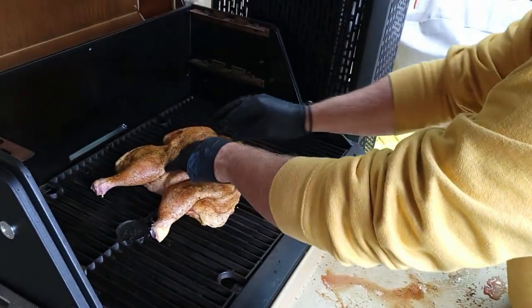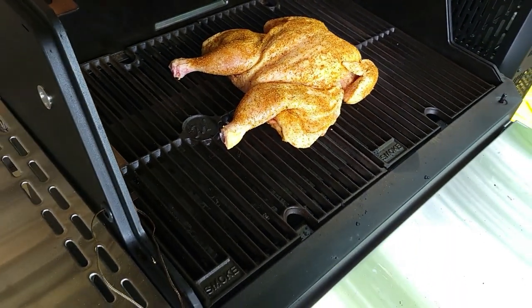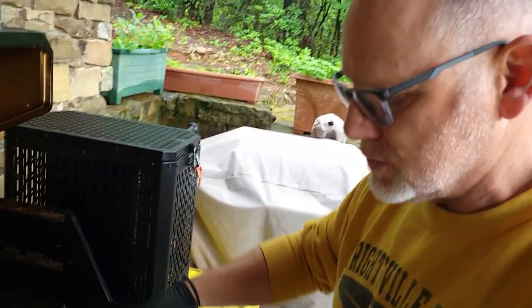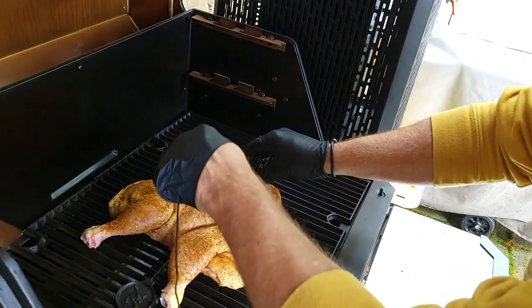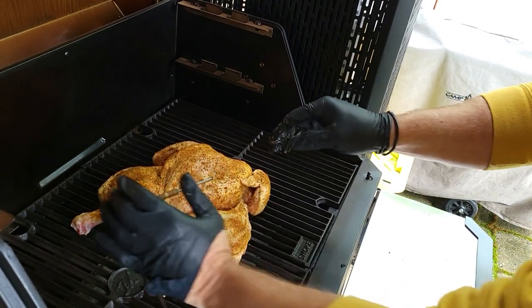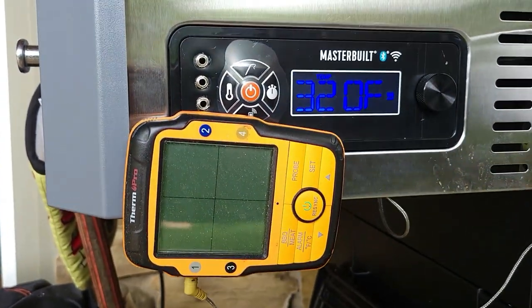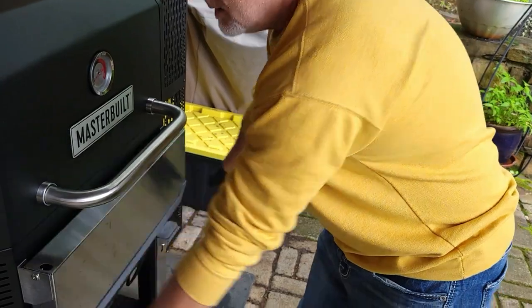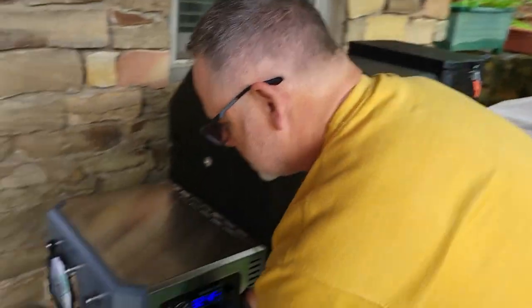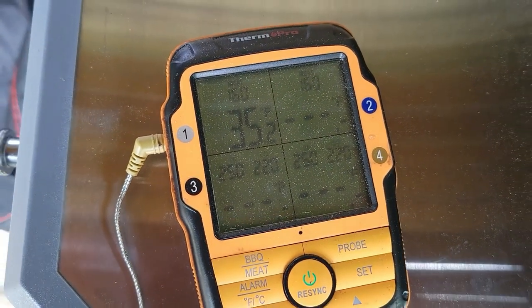So when I put this chicken on, I'm going to put it with the thick side to the right. We'll go ahead and lay it in there. We'll do another video on spatchcocking a chicken, but basically you just cut the backbone out, flatten it, put your rub on. Don't forget your temperature probe — I'm going to go right here in the middle of the breast. Close it up. One nice feature about this grill is actually this shelf — it's kind of cool, it allows you to put stuff on there and then it comes right out of the way.